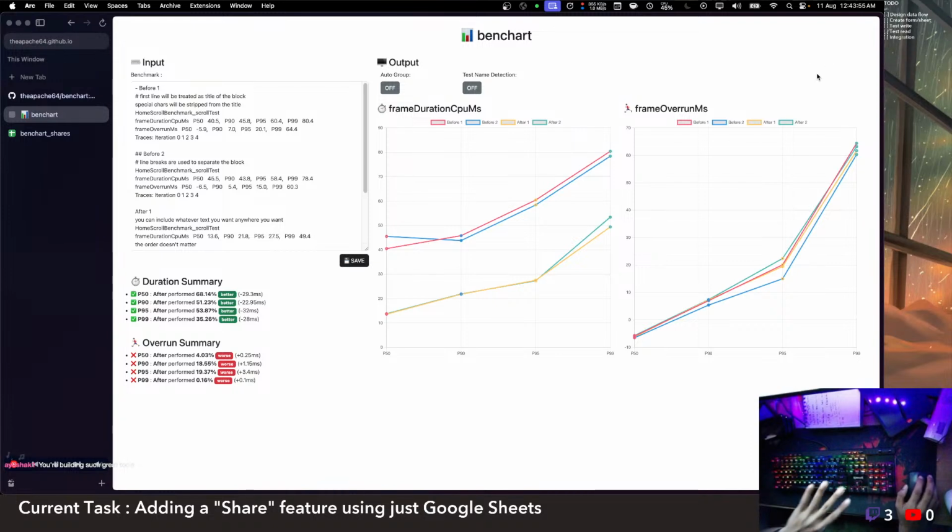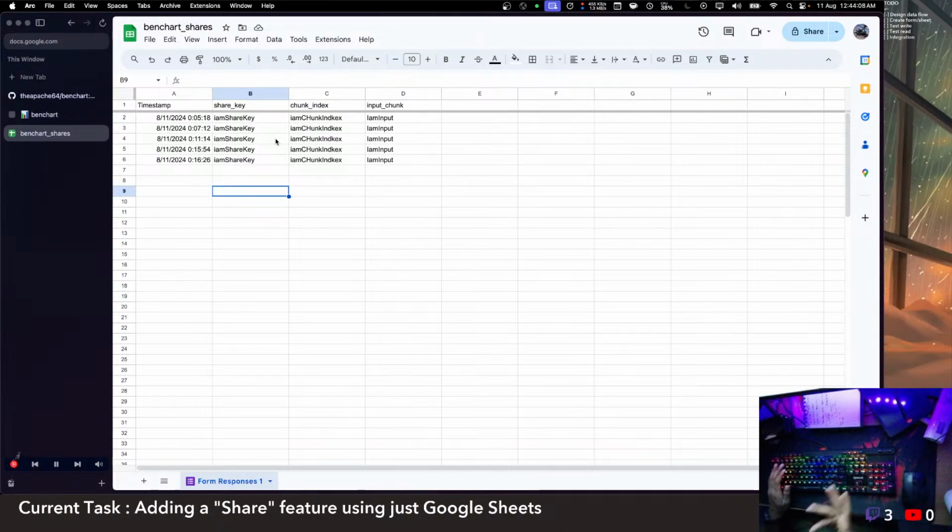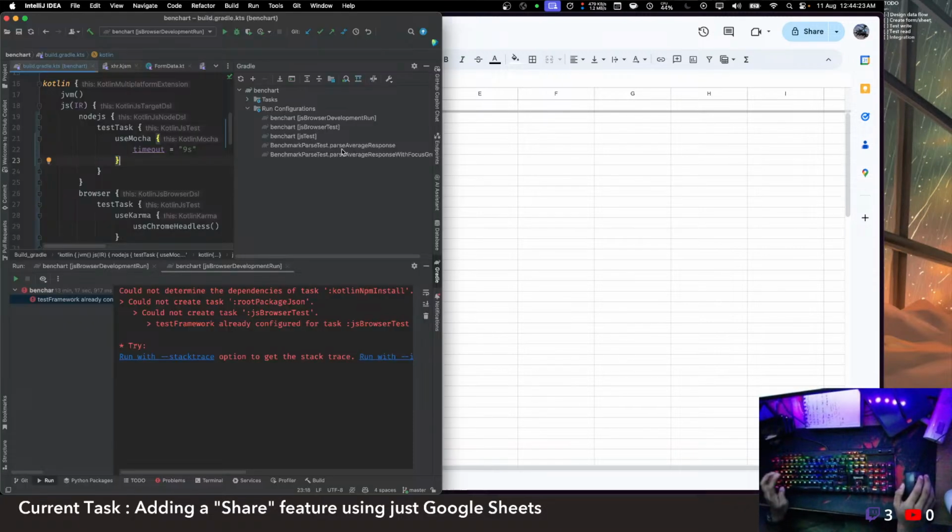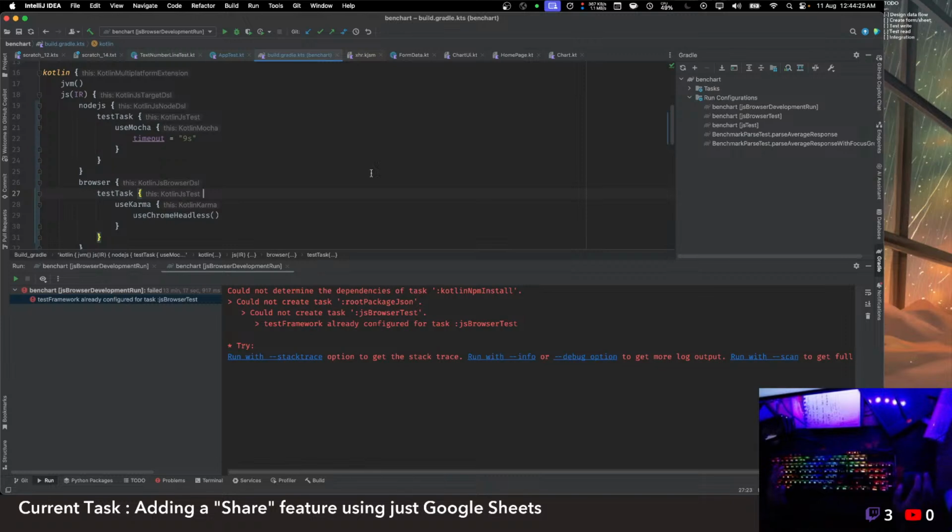So I'm building a share URL so that people can just share the URL, and that should work. The tricky part is I don't have a backend, I don't have a server, I don't want to own a server, so I'm trying to use the Google Sheet as a backend, so that I don't have to worry about if it goes down or not, and Google will just take care of it, I hope. And then we will be storing this data in here, getting the data from this Google Sheet. That's what I'm trying to build. So this is just the first step of building that.